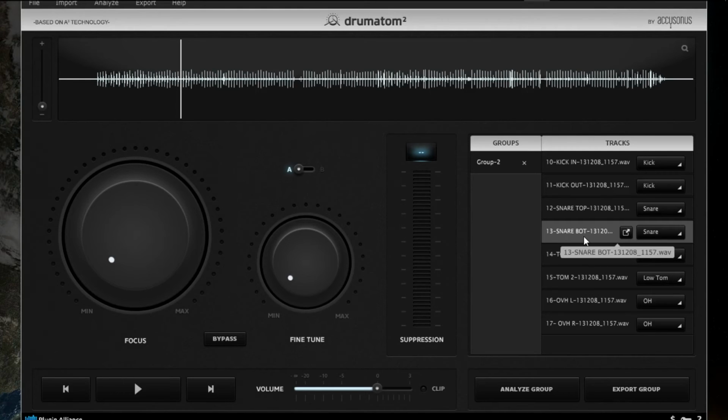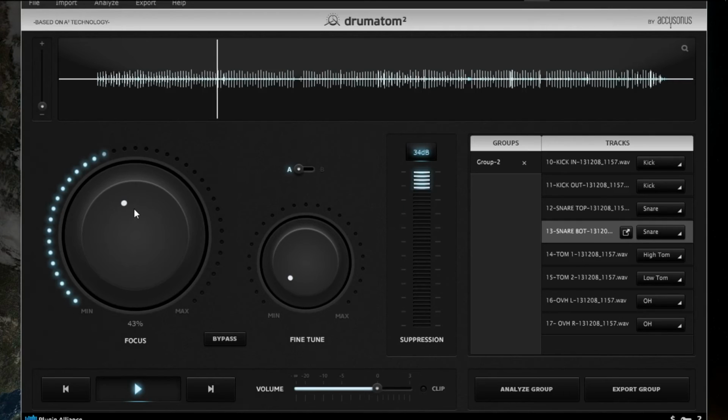So anyway, let's have a listen to the snare bottom, and we'll see what's going on there. Obviously, we've got a little bit of bleed from the kick. It's not major. If we bring this up, that's enough. That whoof, whoof from the snare whenever the kick hits is never going to go away. You hear it. It's almost like a brush stroke. So we can pull that back.